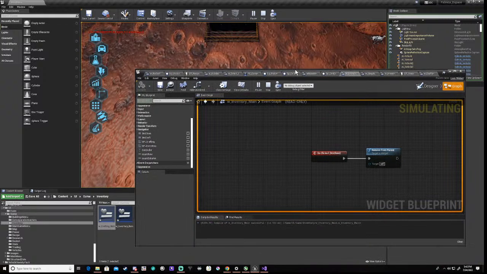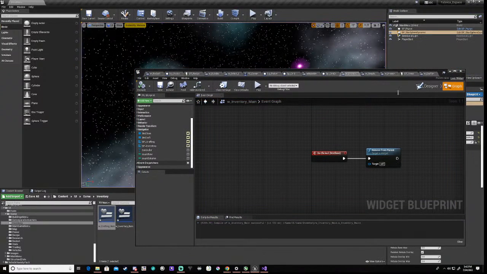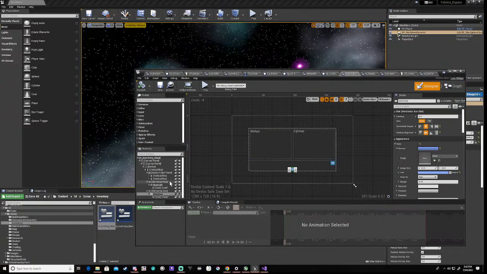Now the one thing we want to do here is we want to stop it and go to designer, and in the grid we've got the vertical box here, right, and we've got that wrapped in a scroll box.